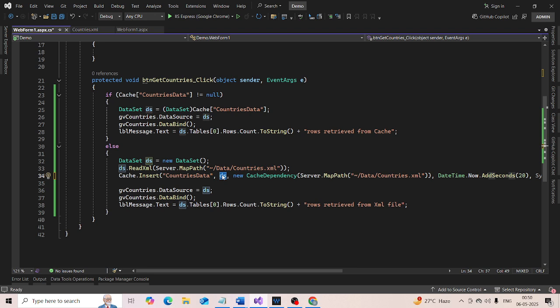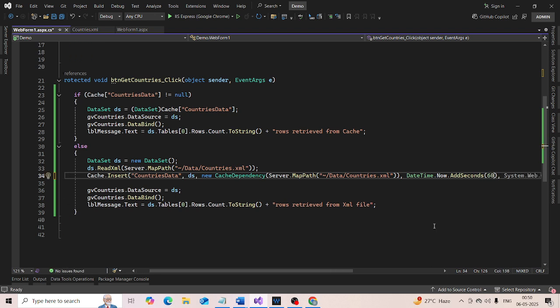Actually, let's specify this 60 seconds, so that we will have some time to test. Okay, so now we are caching it for 60 seconds, but then there is a dependency on that XML file.